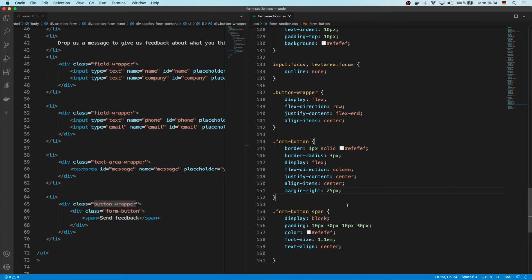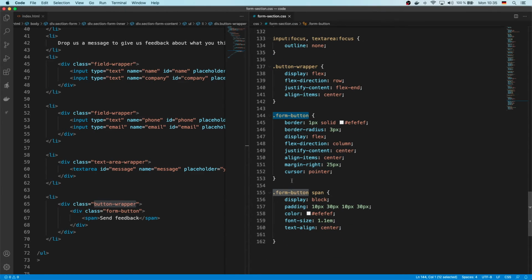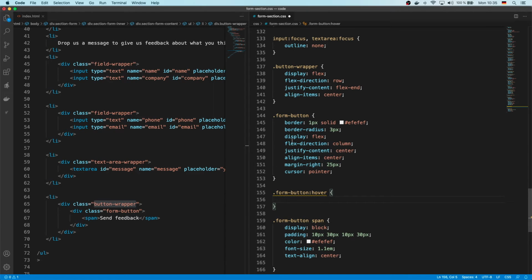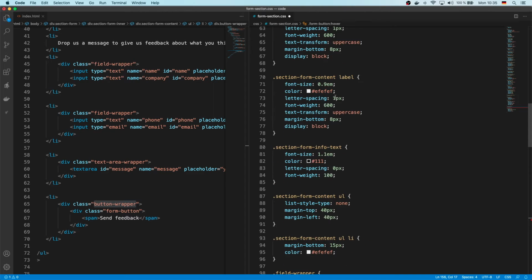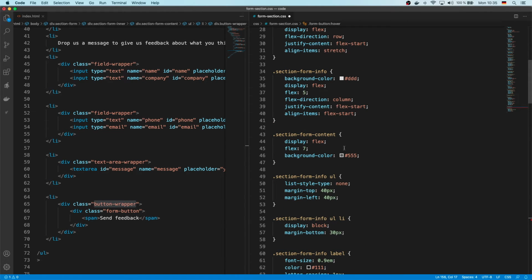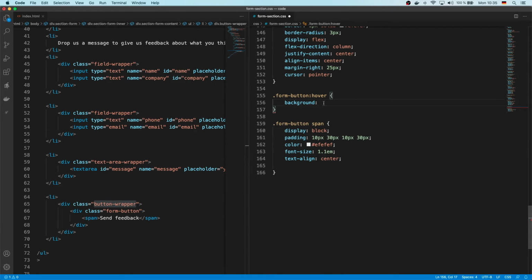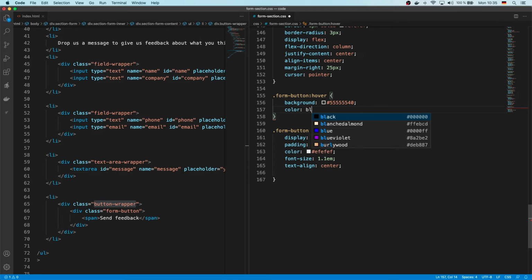Now we want to know that the button has a hover of cursor pointer, and also we'll change the color of the button. The background color changes when it hovers, and we'll say background of, what did we say the content background area was? Where are you? 555. So 1, 2, 3, and we'll say 40%, and color is equal to black.